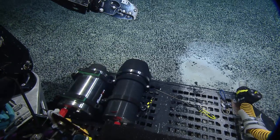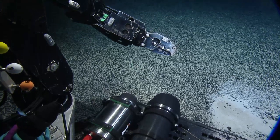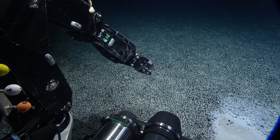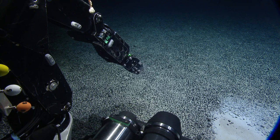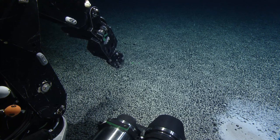Lynette, we've decided we're going to just go upslope from here. So you can head toward... Roger. Sounds good. Yeah, when they're ready. You don't have to go to the waypoint. Maybe go perpendicular to contour. Sure. Okay.